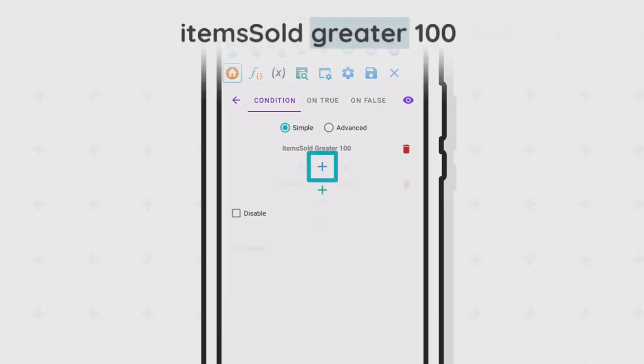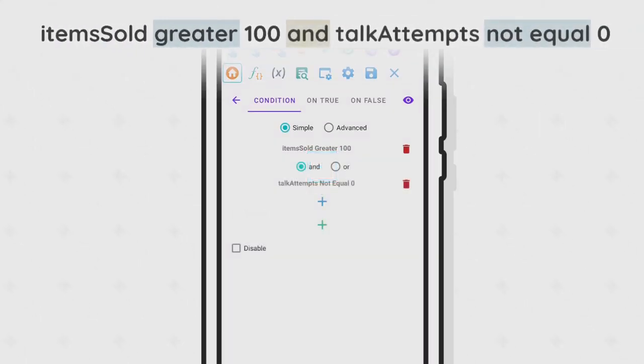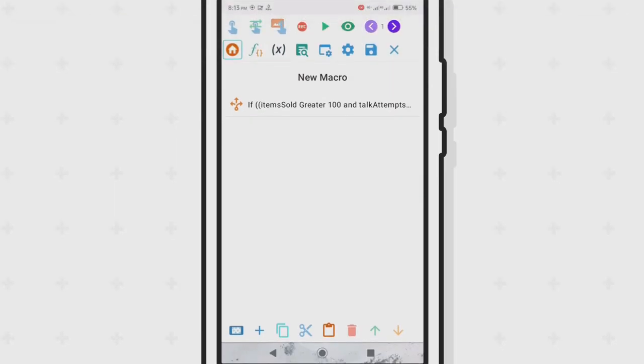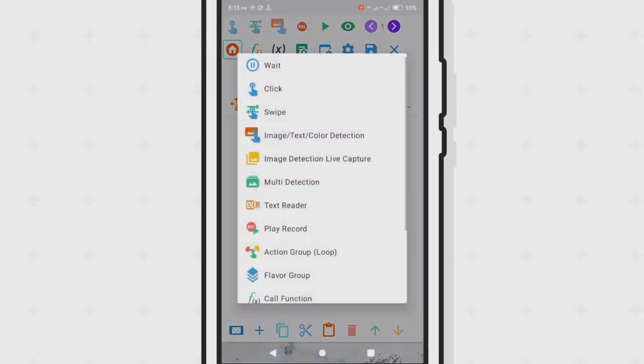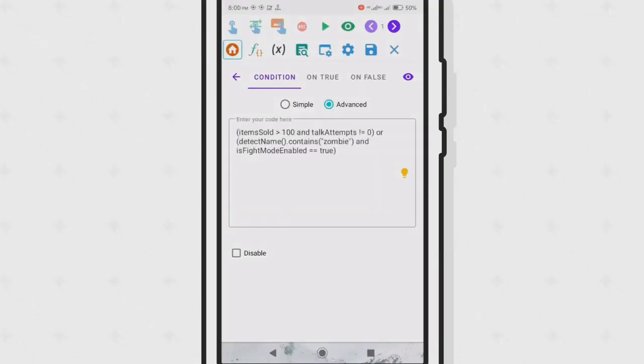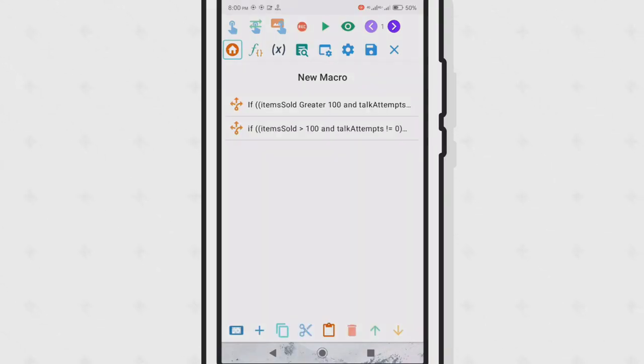The first button continues to add upon the first set of conditions, while the second button adds a separator for the next set of conditions. If we wanted to use the Advance option and enter the conditions manually, it would look like this. You might mostly be using the simple option, as it has a lot of easy-to-use comparison methods for the different source types.